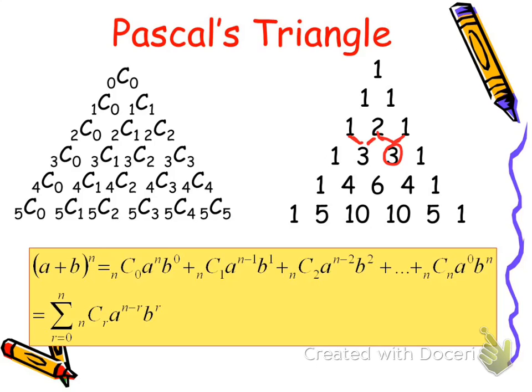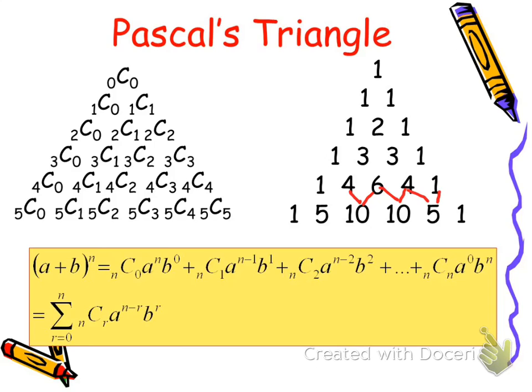So what we see developing is that each term on the inside of the triangle is the sum of the two numbers above it. For instance, this 4 would be the sum of the 1 and the 3. This 6 right here is the sum of the 3 and the 3 above it. 3 plus 1 here would give us this 4. Go on to the next line. 1 plus the 4 gives you the 5 there. Let's get some of this out of our way. 4 plus the 6 would give you this 10. 6 plus the 4 would give you this 10. 4 plus the 1 would give you this 5.